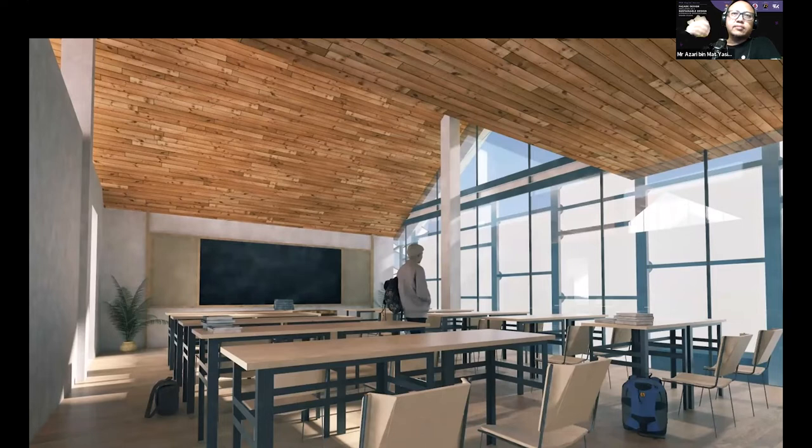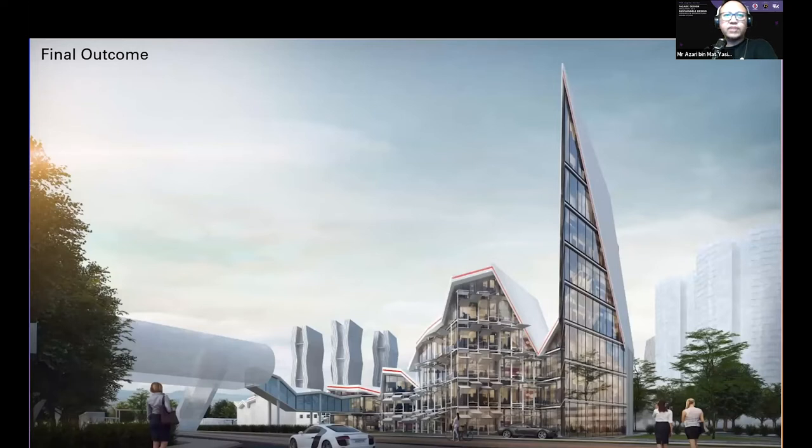So we can see that, yes, it is a beautiful space, but for us, the most important question is, does it perform well? If it doesn't, then all these beautiful pictures are nothing, because we can see them all the time. A lot of students just render and show off beautiful images because they have a good renderer and a good machine. But the point of this task is that it not only looks beautiful, it is also very functional. So this is his final outcome. The site was in KL.